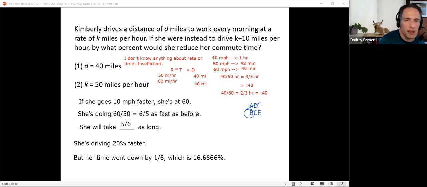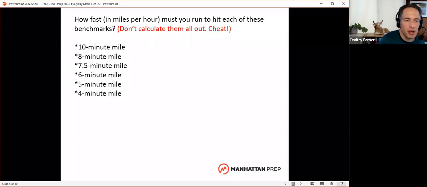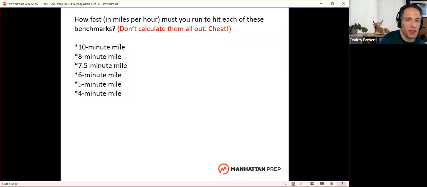So what I want to think about is, okay, if I want to run, say, a 10-minute mile, or a 6-minute mile, or yikes, a 4-minute mile, right? I know there's some people who've run a little faster. I'm not going to be one of those. How fast do you have to go in miles per hour? So take just a moment to look these over, try to calculate some of them, and see if you could cheat a little bit. In other words, if you know some of these, you're going to know some others, and you shouldn't do 6 totally fresh calculations.